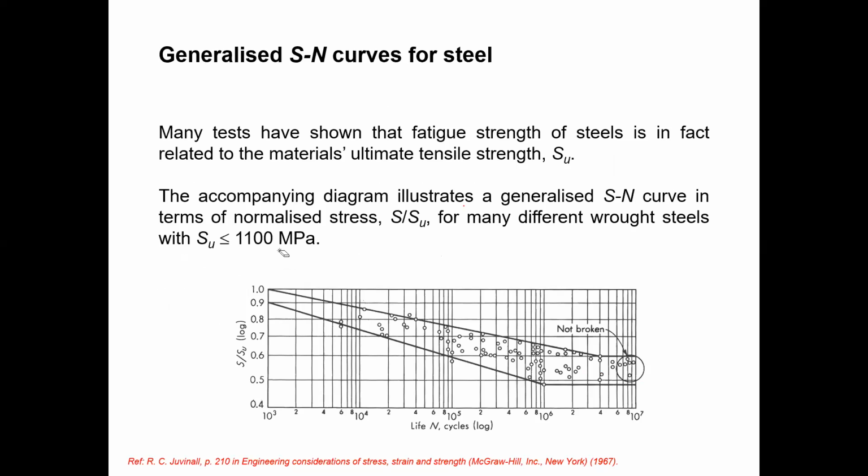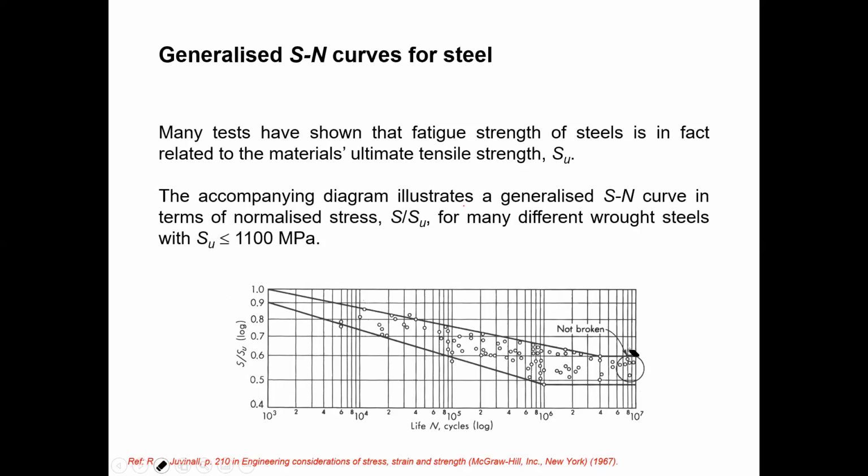So you can see the generalized curve. That stress will be divided by the ultimate tensile strength of that particular material. So if it is aluminium, it should be the ultimate tensile strength of aluminium. So normalizing, generalizing or normalizing means that you need to divide the stresses. As I told you, here you don't want to go to 0 because no data points are available at 0. So they draw here 0.4 to 1.